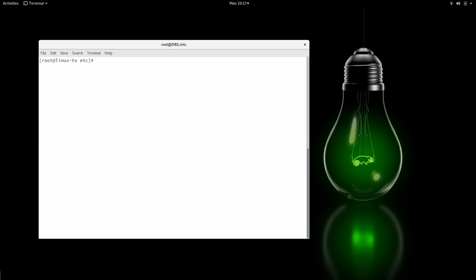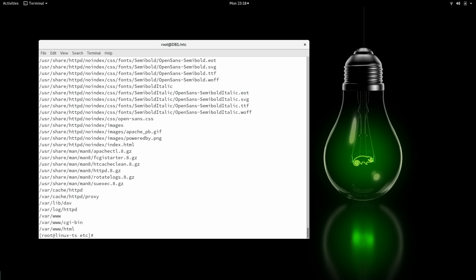Alright guys, now we will take a look at RPM. RPM stands for Red Hat Package Manager and is a very handy command for troubleshooting. For example, we would like to list HTTPD. It will tell us what version of HTTPD is installed. Let's say I would like to check everything which has HTTPD in it. I will use rpm -ql and it will list everything which has HTTPD in it.